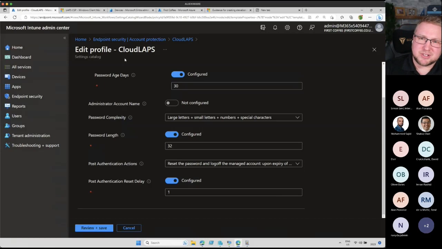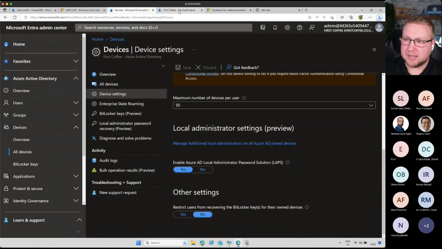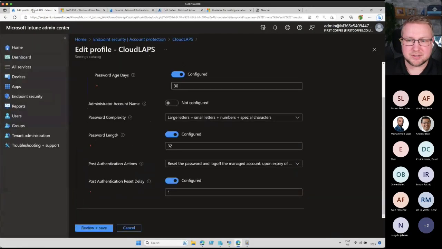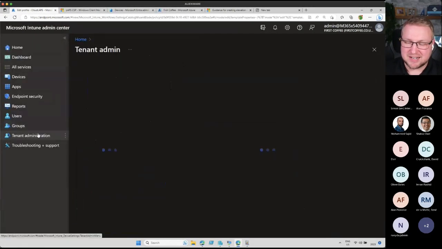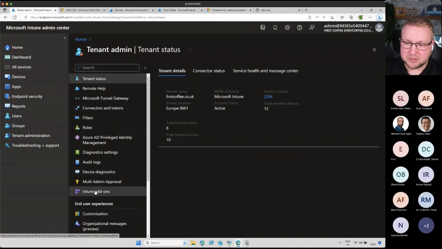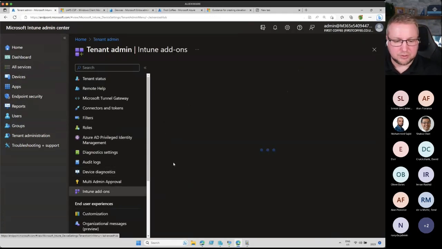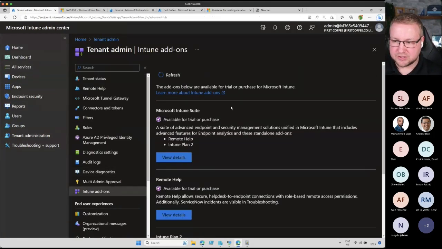Whereas touching on licensing, Endpoint Privilege Management does need licensing. And so that's probably a good time, with the couple of minutes I've got left, to talk about that. If we head over to tenant admin and choose Intune add-ons, you'll see that we have some Intune add-ons.